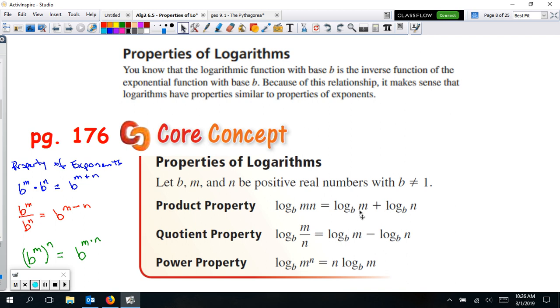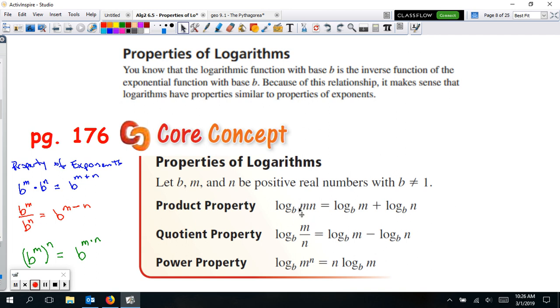So if we're shown this right here, if it's got log base b of m plus log base b of n, we can then put it back into this form, which would be considered condensing it. So going from this part on the left to the one on the right, that's expanding. We're expanding it out, making it bigger, longer. If we go from this part back over to here, we're condensing it. We're going to condense it down into just a single logarithm.